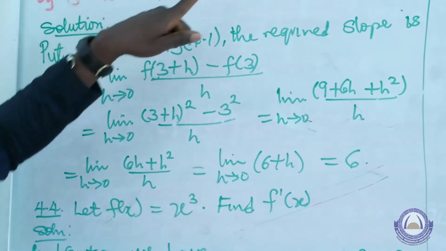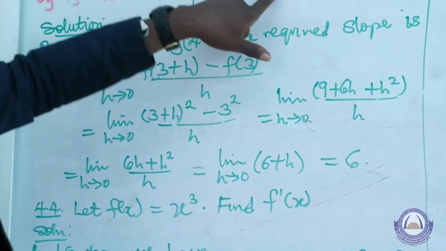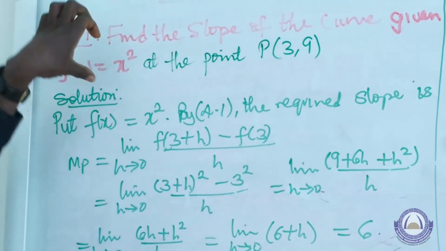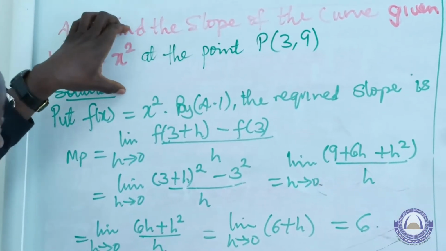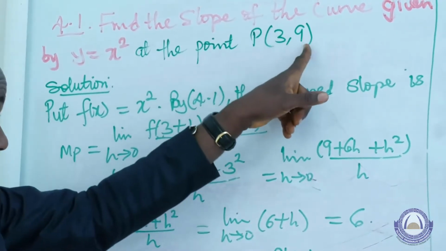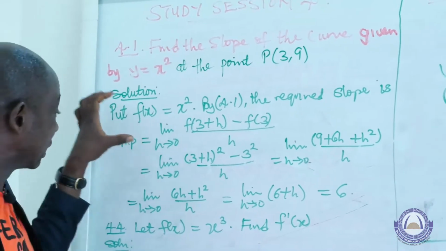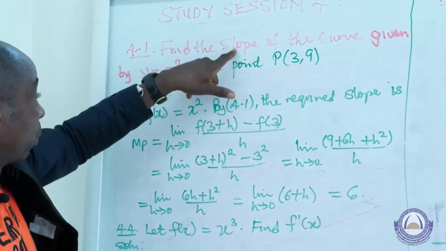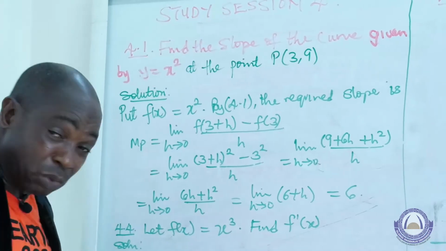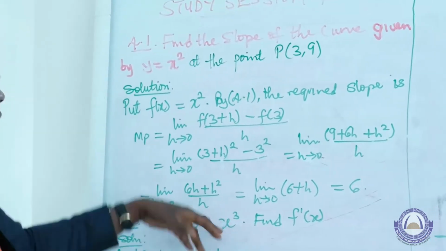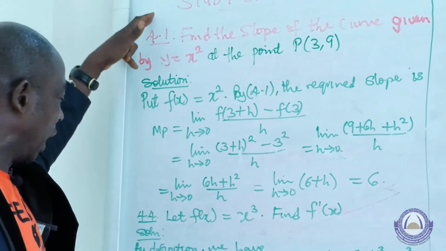Because when you look at this, we are given these 2 points, and we are asked to find the slope of this curve. So what we have done is that the first value is x1, this one is y1. So we have this as the solution to the limit of that function, I mean, to the slope of that function. The slope is an increment in the y-axis all over the increment in the x-axis. That is for example 4.1.